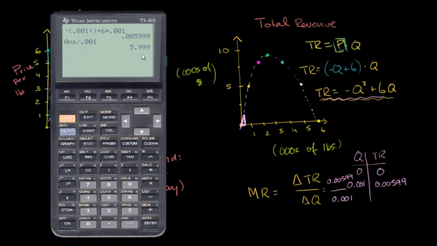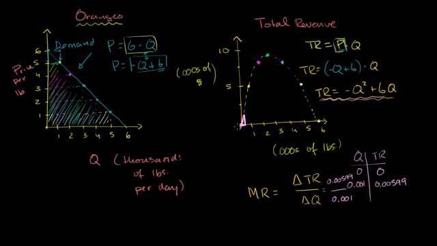5.99999. And if you try it with even smaller numbers, if you tried this with 0.0000001, you'll get 5 point, and you'll get even more nines going on. So the closer you get, the smaller your change in quantity, and this is what you essentially do in calculus, you try to find a super small change right over here. This is essentially going to be 6. Our marginal revenue at this point is essentially going to be 6.